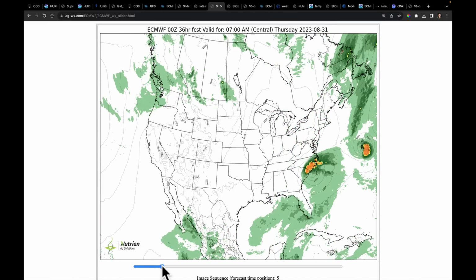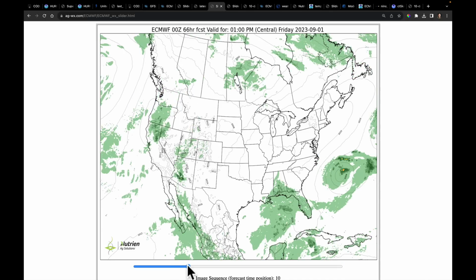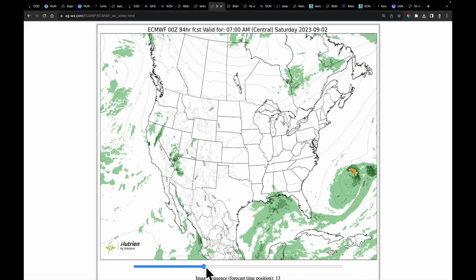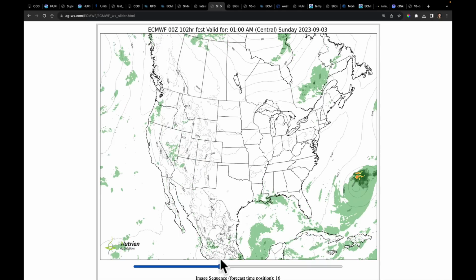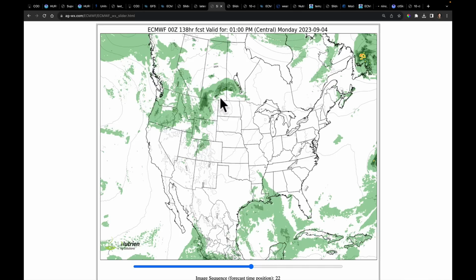We've already watched through Thursday and into Friday, so this is when the trough digs in. So this is early Friday morning, getting into Friday afternoon, evening. Here we are Saturday morning. A lot of isolated showers and storms throughout the west. And then as we work into Sunday, we're going to watch that lead wave eject. We talked about that yesterday. It's a little bit farther north this time, coming through parts of Montana, getting into Saskatchewan and Manitoba.